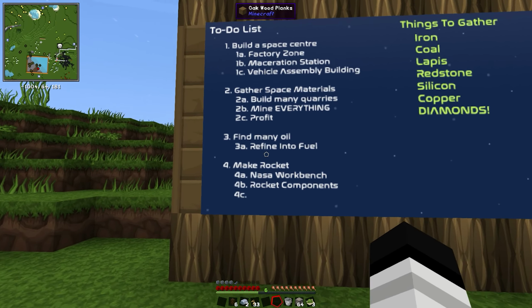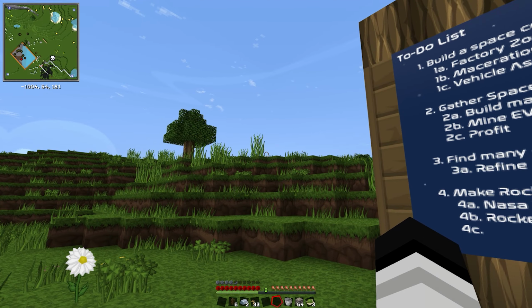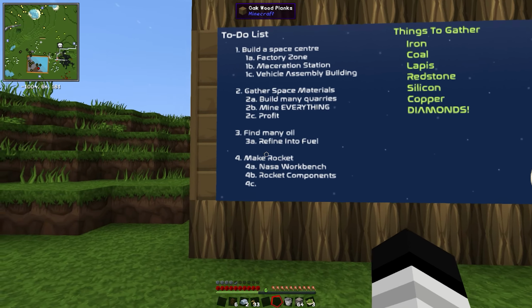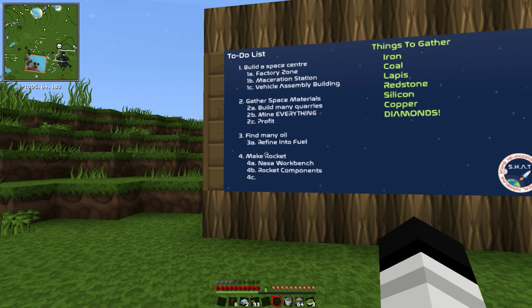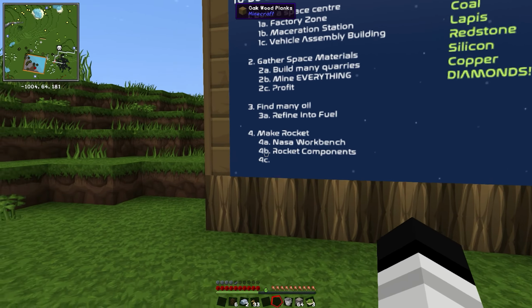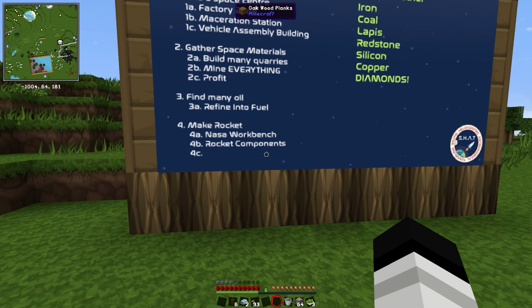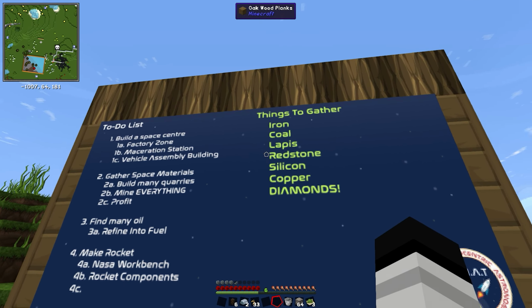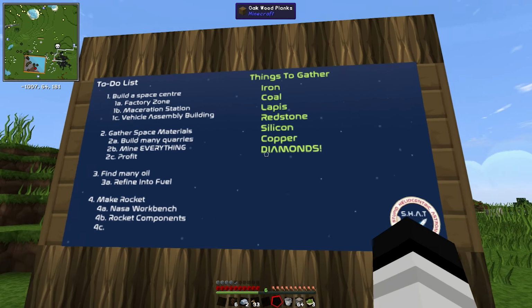We also need to find more oil. We know there's some over in that direction, so we need to do that. And we need to refine that into fuel. So we need to build fuel refineries, or distillers as they're now known. And then we need to make rockets, NASA workbench, rocket components, and 4C, which I accidentally left blank. So for all of this, we're going to need iron, coal, lapis, redstone, silicon, copper, and diamonds.